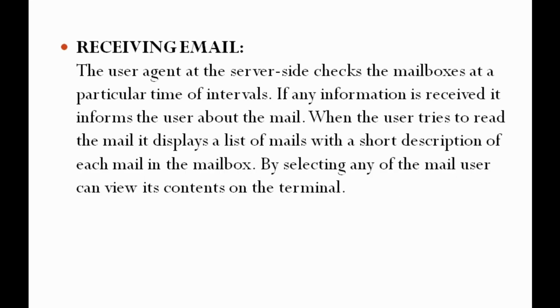Receiving email. The user agent at the server side checks the mailboxes at particular time intervals. If any information is received, it informs the user about the mail. When the user tries to read the mail, it displays a list of mails with a short description of each mail in the mailbox. By selecting any of the mails, the user can view its contents on the terminal.